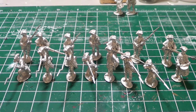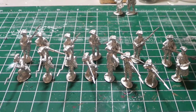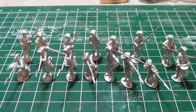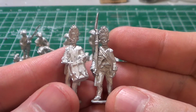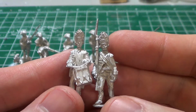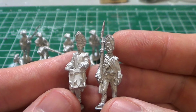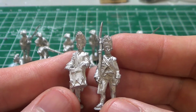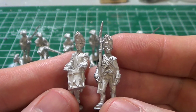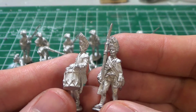And in addition to this officer pack and adding the standing and kneeling regulars, I supplemented my grenadiers that many of you have seen before with an NCO and a musician. I actually realized when I'd ordered my grenadiers in the past that I really had no miniature that stood out as an NCO, because I ordered a lot of stuff from them, but I guess I cheaped out on certain things where I just got exactly how many I thought I needed for a squad, but didn't think of the NCO, because you order the miniatures individually.